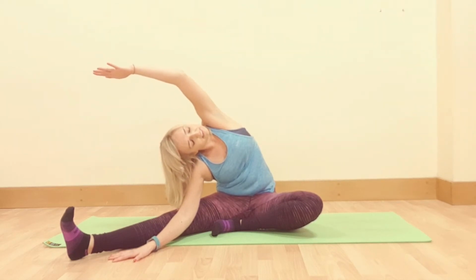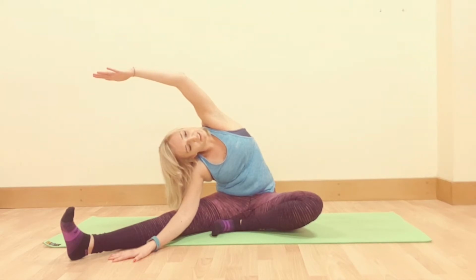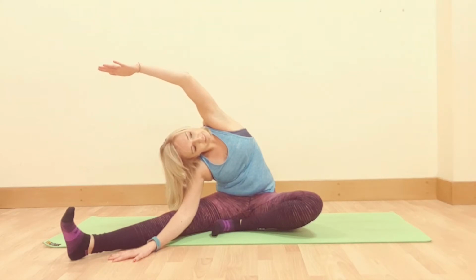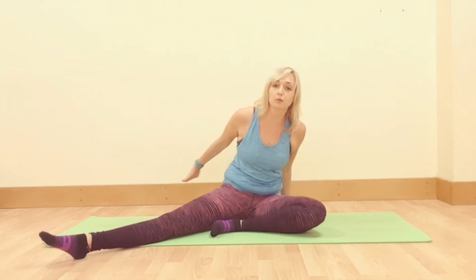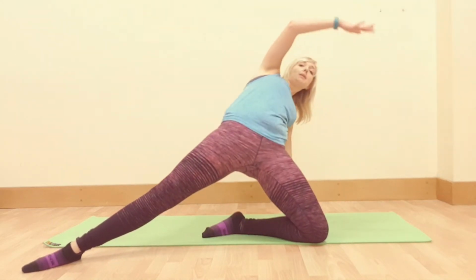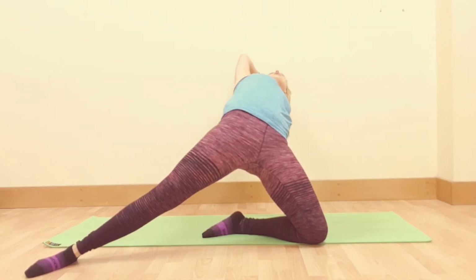Good, so breathe here, try and soften. A mixture of surrender and control. And as we exhale, take the hand down. You can either press the palm into the floor, lift the body, or spiral twist, squeeze the glutes, bring the hips through. Inhale, take the arm around you here to open the chest.